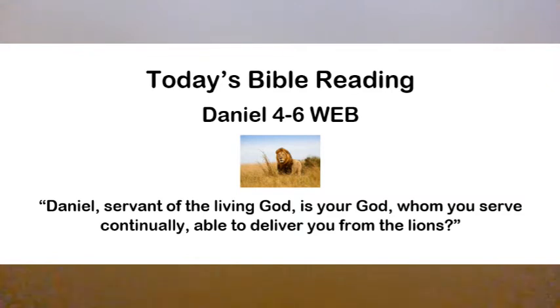But so far in chapters 1 through 3, just a quick recap, we have the captivity, Daniel and his friends taken captive. We have the Daniel fast. We have Nebuchadnezzar's dream that Daniel interpreted of the statue with the kingdoms: the kingdom of gold, which was Nebuchadnezzar's empire, the kingdom of silver, then bronze, then iron, then clay and iron. And like I said, the gold was Neb's kingdom. I like to call him Neb. The silver was the Medo-Persian kingdom.